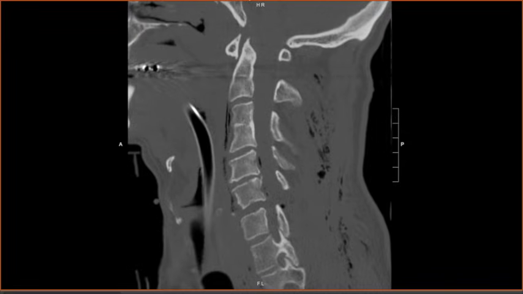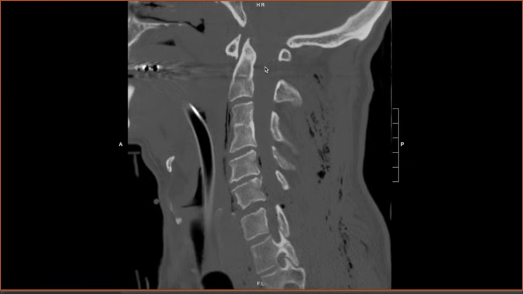Next, as we mentioned, we look at the basion-dens interval, which measures about 12 millimeters, which is too much. The reason why I measured down to here is that this is an osteophyte here, so the tip of the dens is actually considered this point here in this case. This is too big. So it's a sensitive sign. We need to look closer at all the joints.